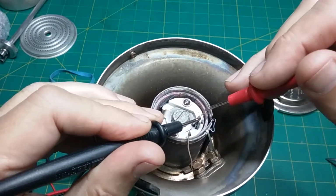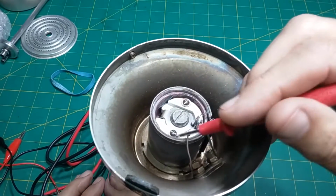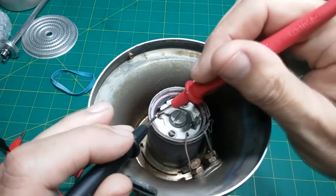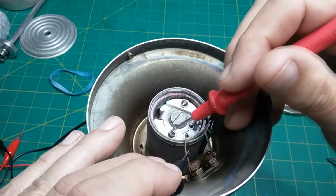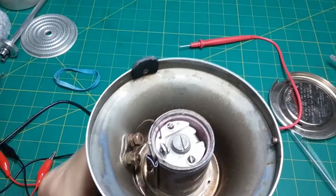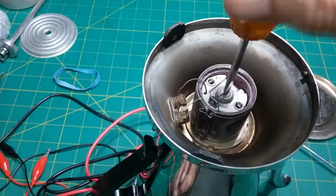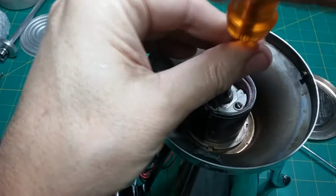It goes in here, see? And it should be coming out here, and it's not. So the actual fuse is inside this mica strip. Actually, it would seem to me that this would be the fuse. Either way, I'm not going to be able to get parts for this unit. Well, we can't make it any worse, right? So, the fuse is in here, and that's loose. Oh, okay. Let's see what's going on in there.